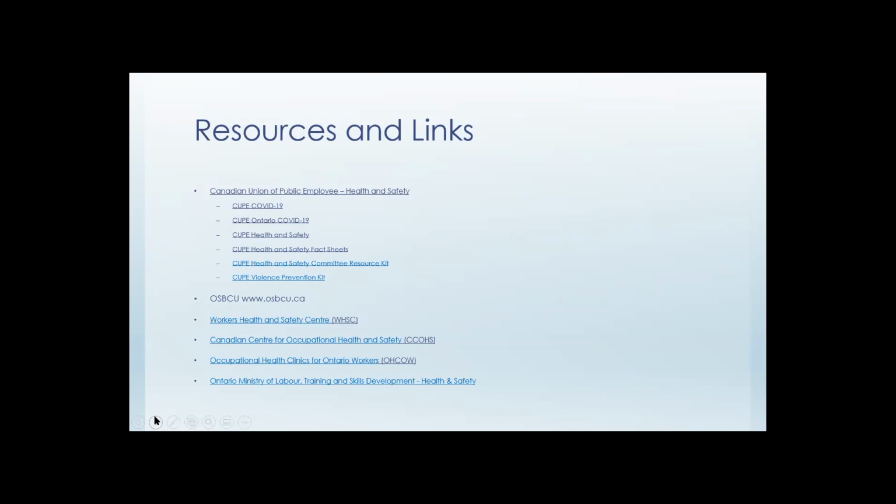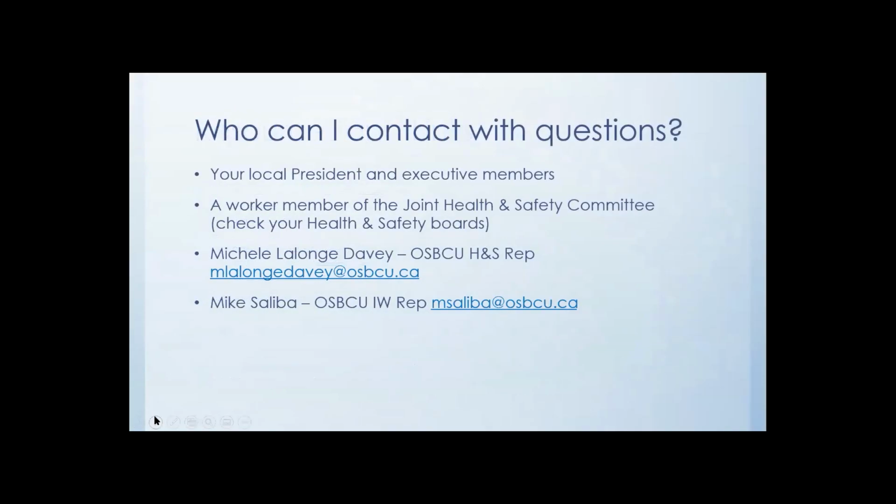cupe.ca/health-and-safety. We are also recommending visiting the Workers' Health and Safety Centre webpage or the Canadian Centre for Occupational Health and Safety webpage, or the Occupational Health Clinics for Ontario Workers webpage. You can also find information about your rights and duties under the Act at the Ontario Ministry of Labor's Health and Safety page. Of course, you are always encouraged to contact your local or talk to a member of the Joint Health and Safety Committee at your workplace.